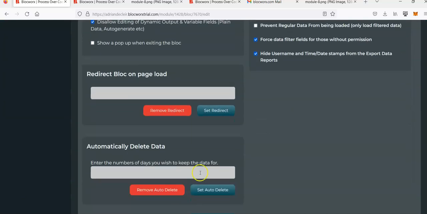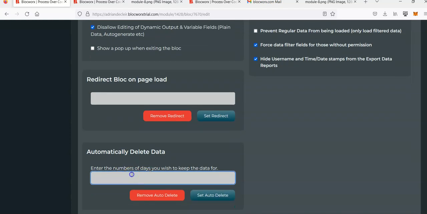And there's one last setting, and this is automatically deleting data. I won't be able to show you this setting in place live on this video because the minimum is 1 day.